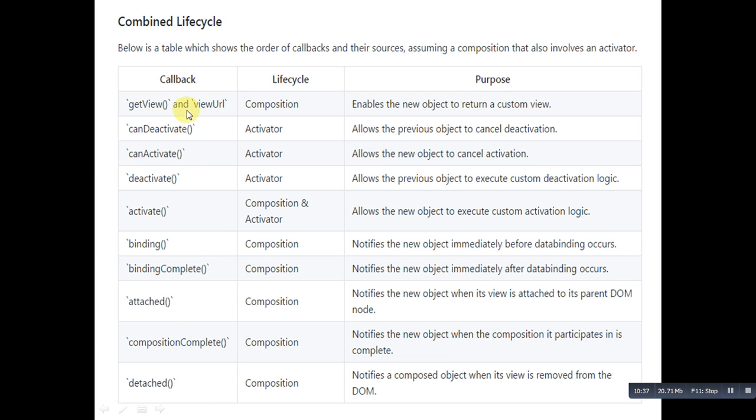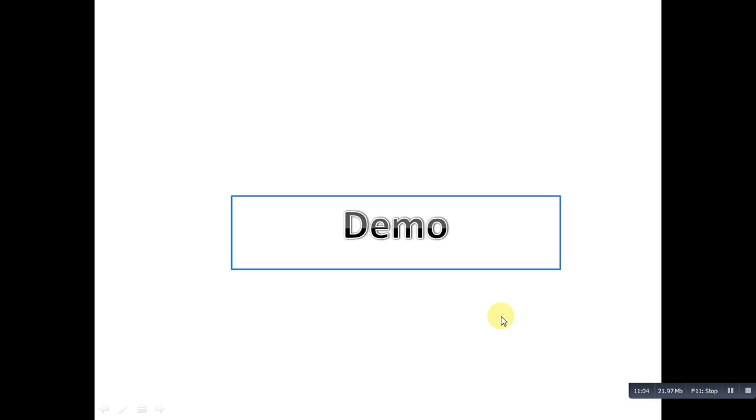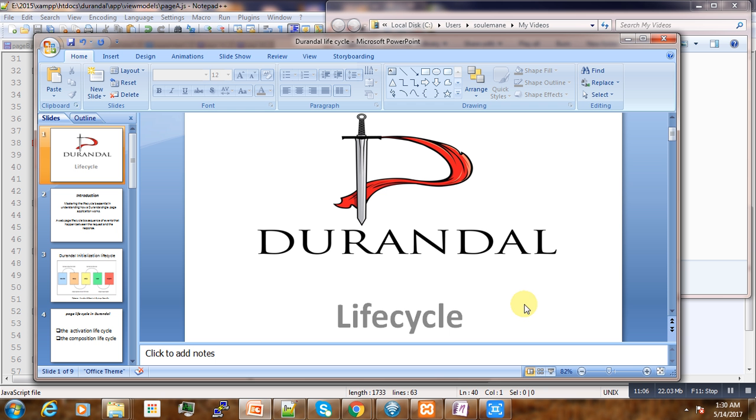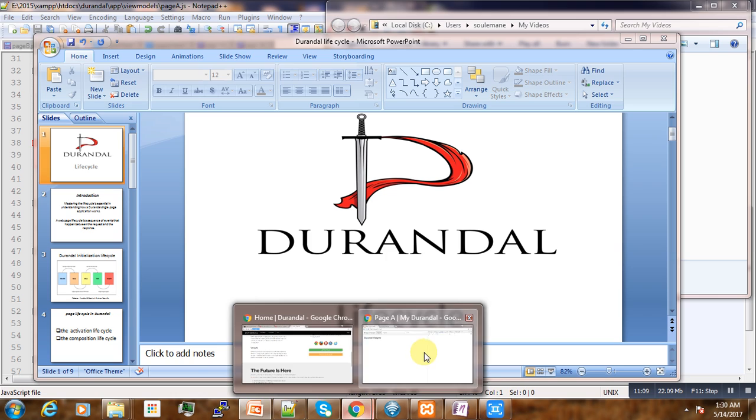Here we have getView and viewUrl that belong to the composition lifecycle, and canDeactivate that belongs to the activation lifecycle, which allows the previous object to cancel deactivation. I'm not going to talk too much about this. Let us go to the demo so that I can show you what I've been talking about.